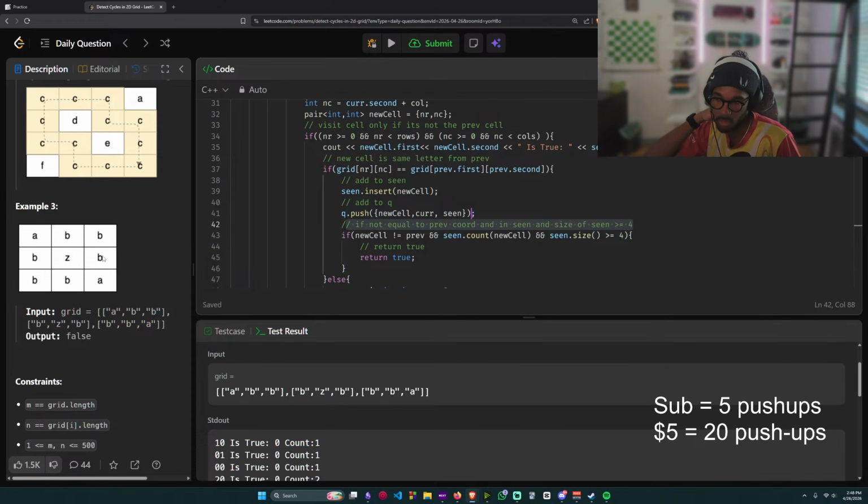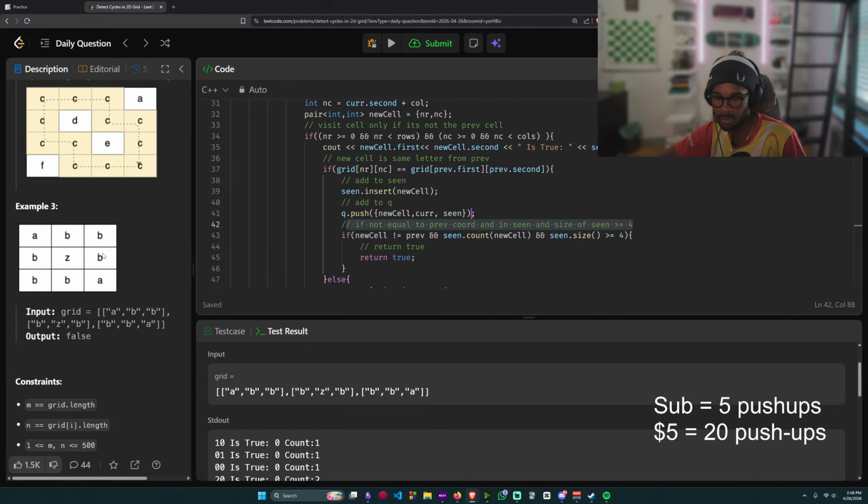Does that make sense? Wait, wait. You say we go back to 0, 1 to the B, and then we can go all the way down to 1, 2? 2, 1, 1, 2, 2? Yeah, okay, so that's the third B. But then we could go back to 0, 1 again and increment the count.